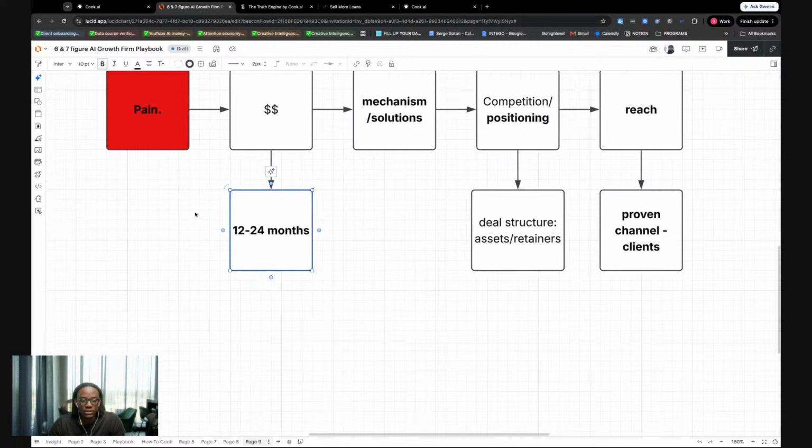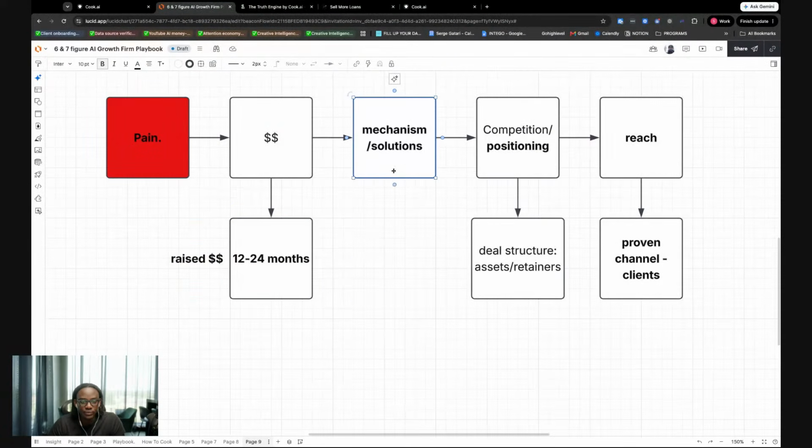The only companies that are capable of doing this are companies that raise money. They can afford to go 6 months to close a deal. Can you? If you don't have bills, if you don't have to put food on the table, that's fine. Maybe you can afford to have fun, right?